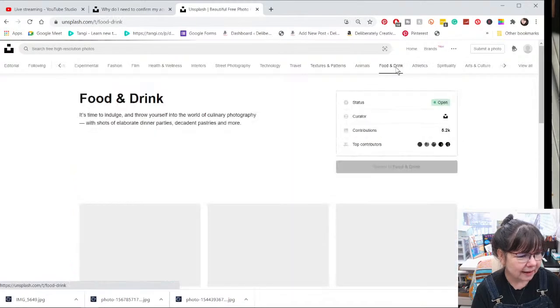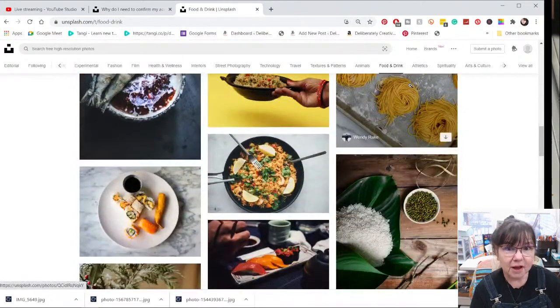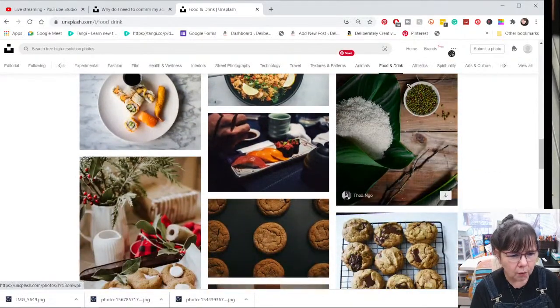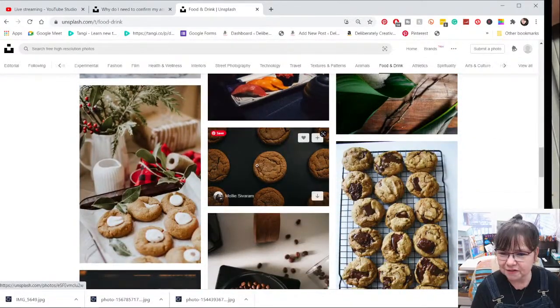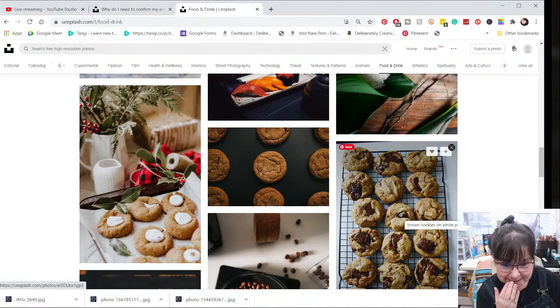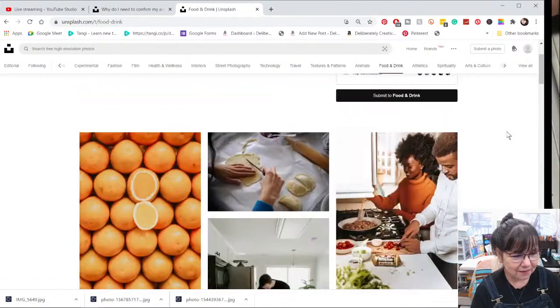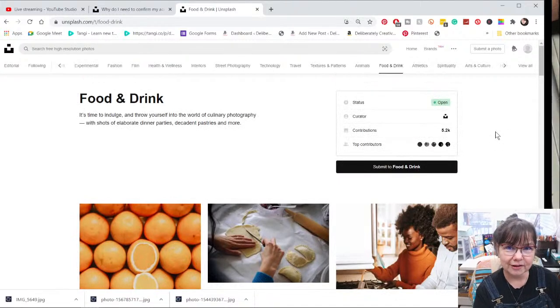Athletics, food and drink. Sometimes I'll go and look through here and go, ooh, it would be fun to make some ginger spice cookies. Maybe those big, huge, giant chocolate chunk cookies. And get ideas for what I'm going to make for dessert or dinner or tea or whatever. So again, that's like taking a little travel visit to another place.